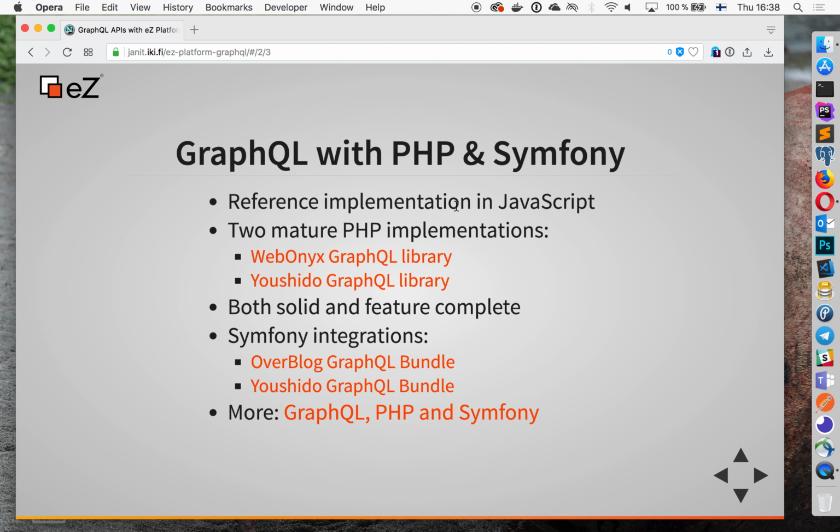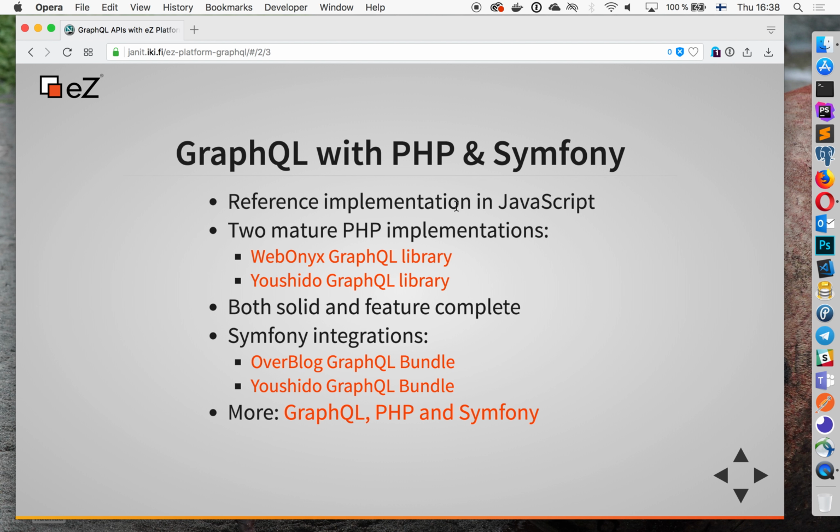One is from the company WebOnyx, and the other one is from Youshido, and both of them are pretty much the same. They try to replicate the reference implementation and the specification so that you would adhere to the standard. I think I've used both a little bit, and both are quite feature complete and feel really mature, because it's been 2.5 years, so now at least those are stable.